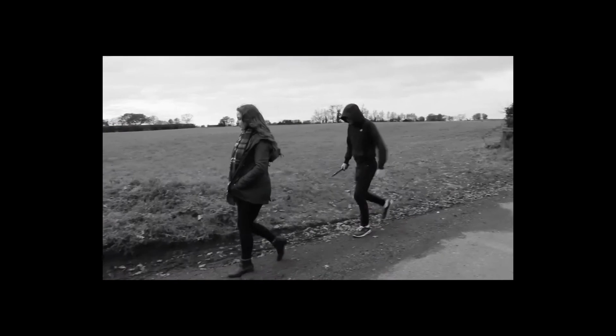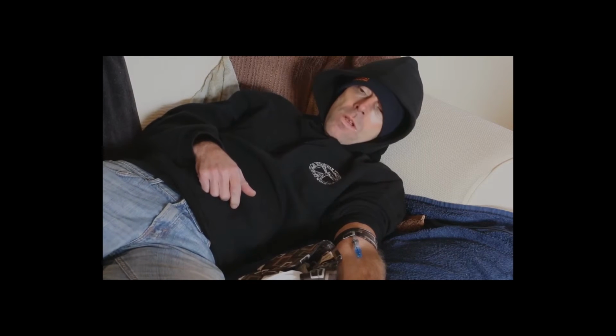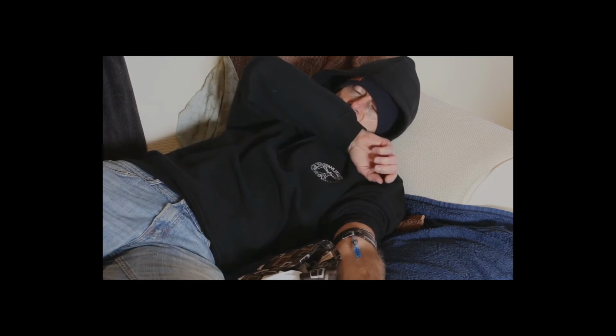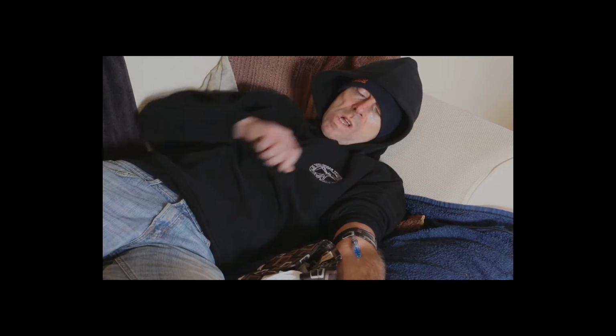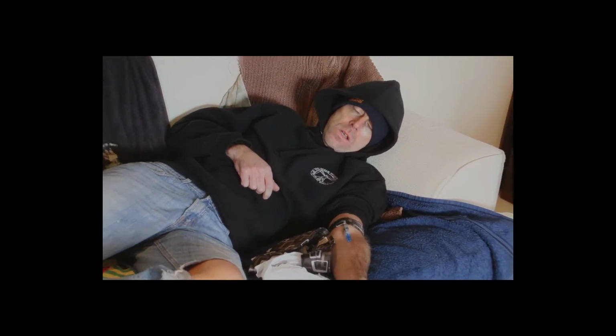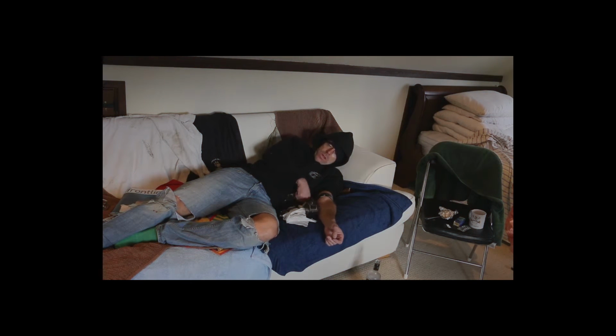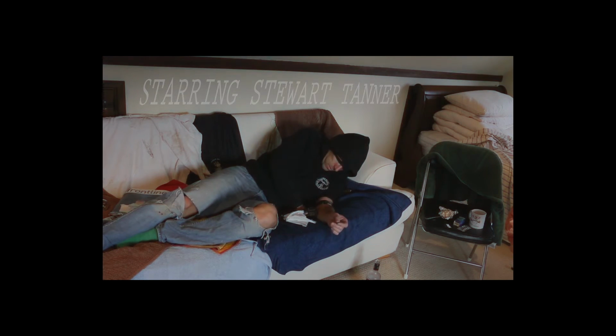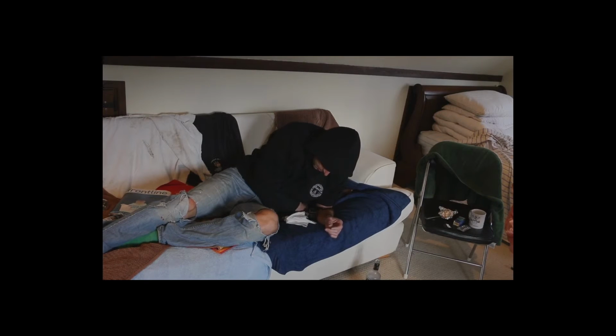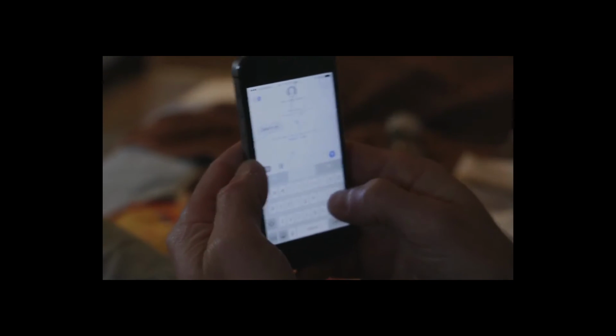After completing our production and looking back on our preliminary task, I think there's definitely been some massive improvements that we've done. For example, we gained a greater understanding of camera shots and how they can be utilised so that they have the most effect. For example, in our preliminary task, we had to use many tracking shots, which made our film a bit too amateur. So for our final film, we decided to use a tripod for a scene where we wanted the camera to be steady. However, we also tried to use a reverse dolly shot towards the end of the sequence, but inevitably cut it because we believed that the camera was too shaky and it wasn't good enough to make it into our final film.